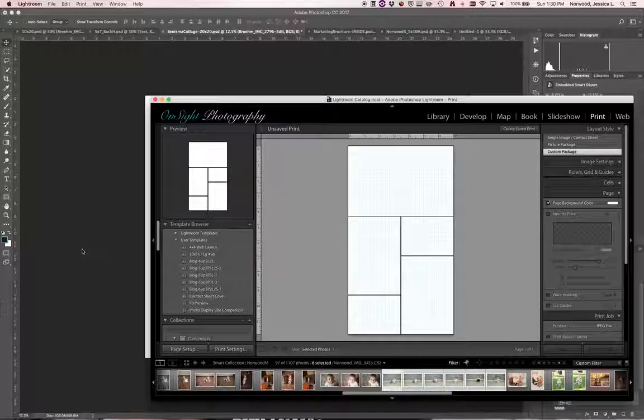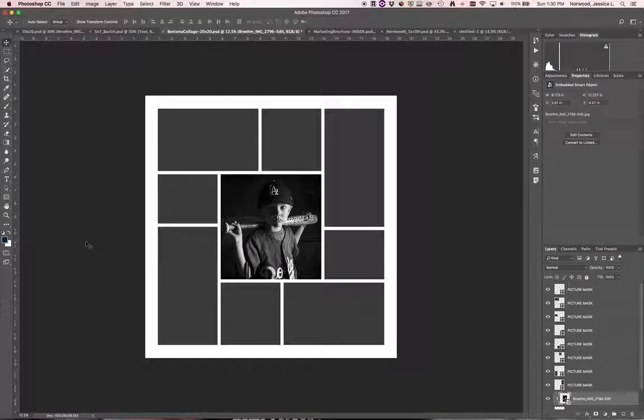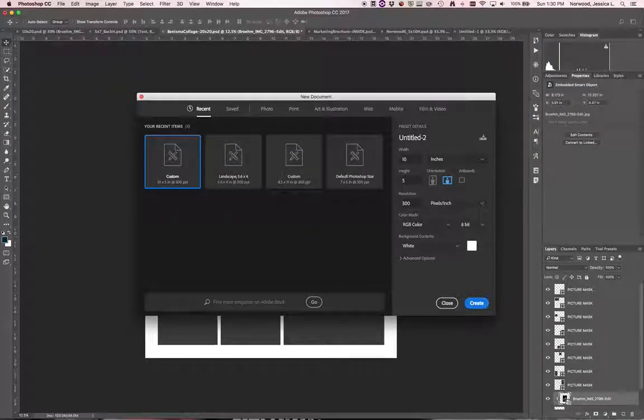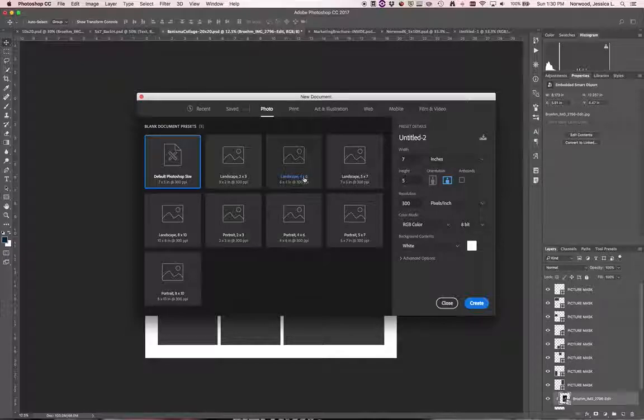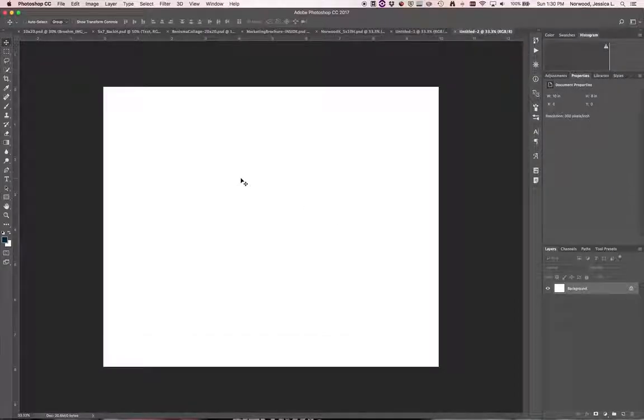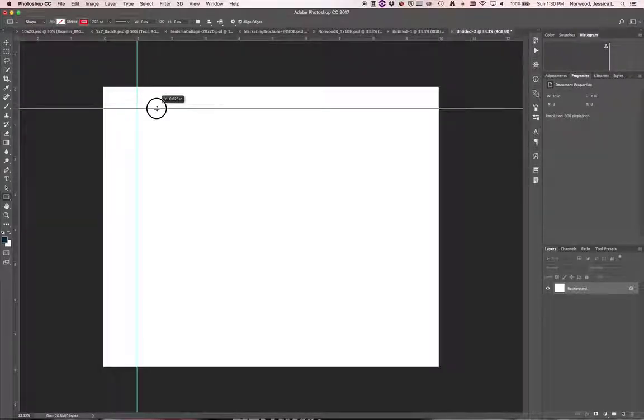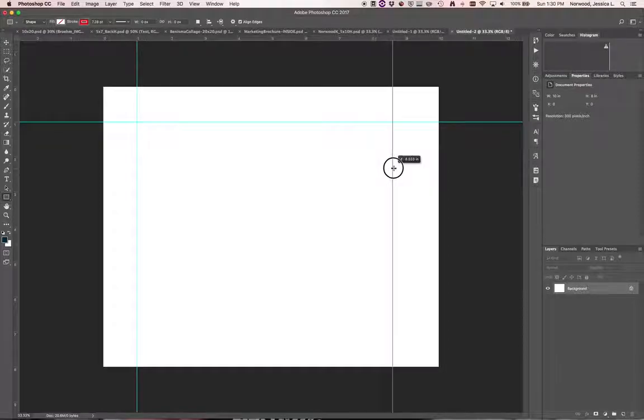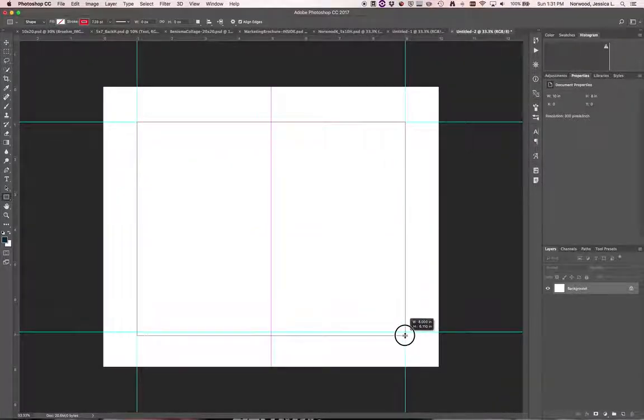But just think of how you can use this. This can be used for anything and everything. It can be as simple as a mat, like a square box in a document. Let me go to photo here, and let's just do an 8x10 landscape print. Seriously, it can be as simple as here's a 1-inch guide here, here, here, and here. And in the portfolio and promo class, we're actually going to talk about creating a digital mat for your images. So if this is something you're thinking about, it's something that's easily done.